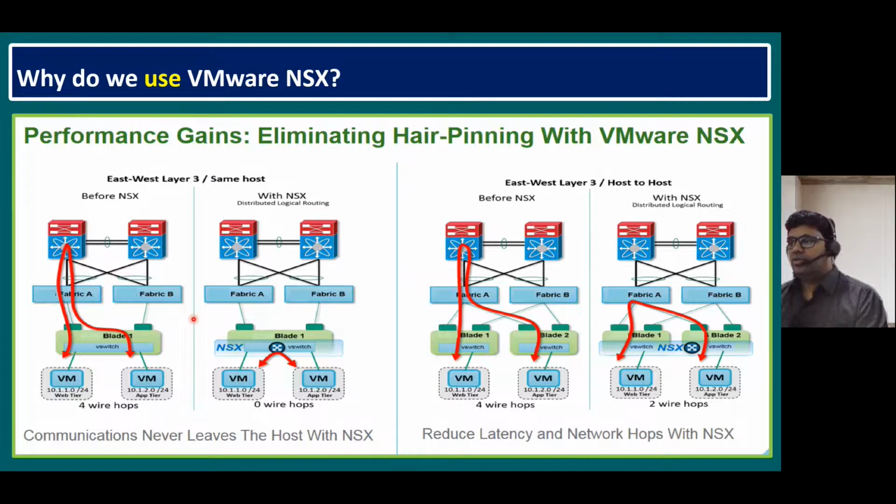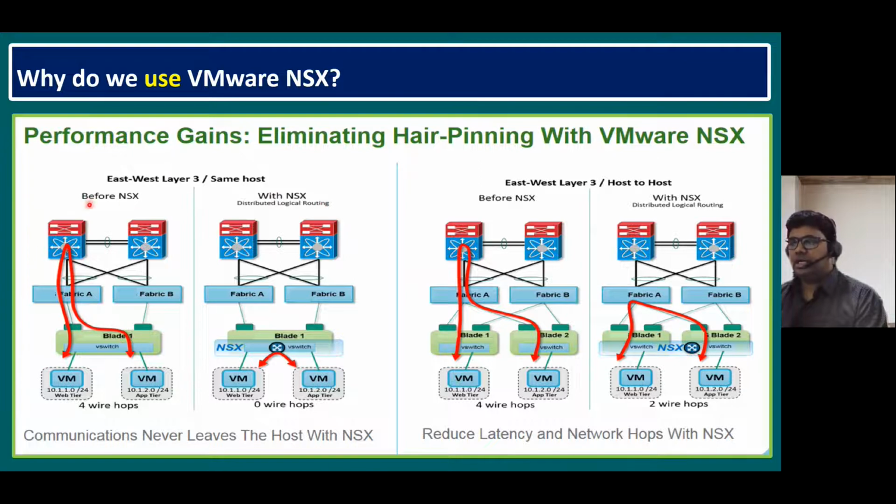This is also a recap. Just recall, why do we use NSX? One important point here: there are two scenarios. Scenario one, same ESX host, and scenario two, host to host. That means one ESX to another ESX host. Let's talk about scenario one. In scenario one, we split it into two parts. The first part explains before NSX, that means there is no NSX, and the second part refers to with NSX.